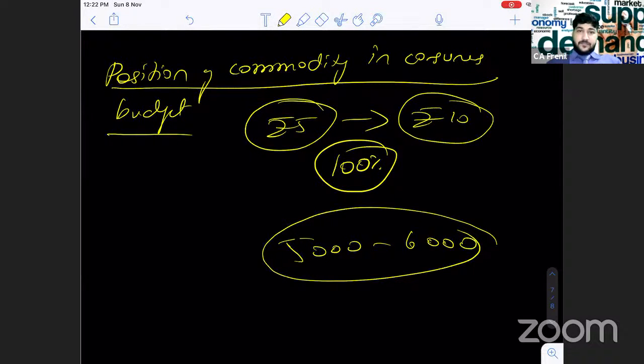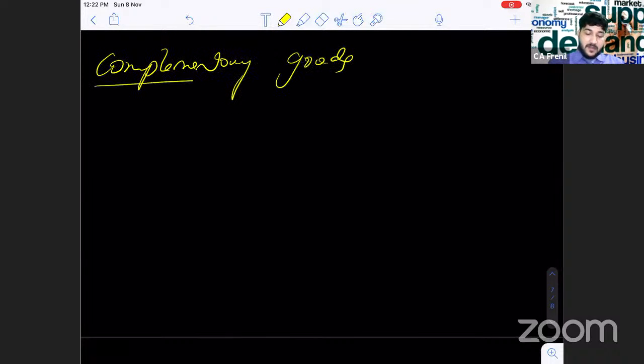And in the same way we have cross elasticity. What is cross elasticity? Cross elasticity is where I'm not comparing the price and the quantity of the same product. I'm comparing the price of one product with the quantity demanded of another product. Now, what is this other product? Two types. Again, there are complementary products and there are competitive products. Correct? Now tell me, complementary goods. What do you mean by complementary goods? Do you remember?